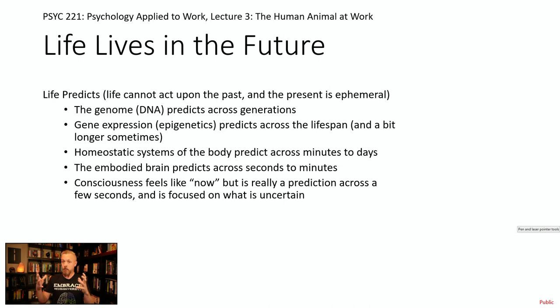So consciousness, you can all of a sudden have to attend to something because something happened that you weren't expecting, and your consciousness gets pulled there. So consciousness appears to be an evolved system that can move the organism due to circumstances that are just too unpredictable for the unconscious rest of the system to deal with. So anyway, as you go down these bullets, you're getting into shorter and shorter time scales.